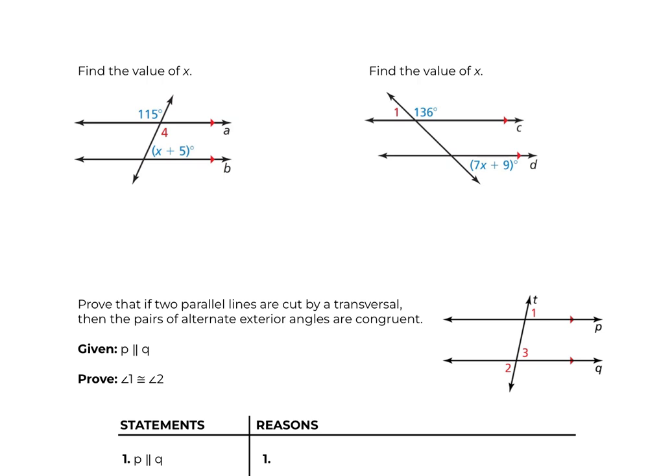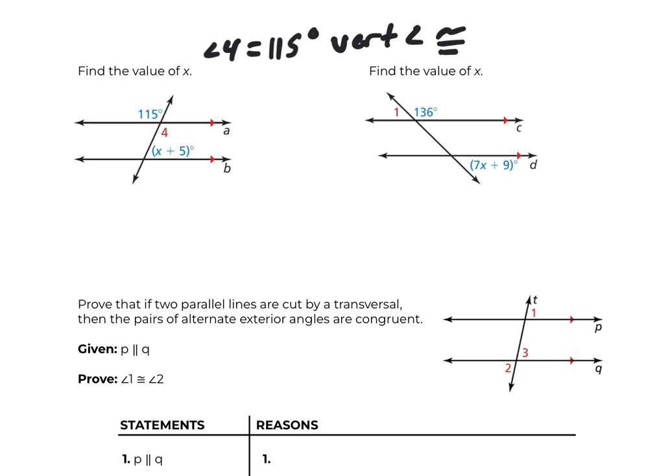What could I determine about angle 4? What do we know about angle 4? Okay, how come, Ryan? Vertical angles, okay? There it is again. Vertical angles. I told you guys last week when we did vertical angles that we are going to see that over and over and over again, okay? When I see two angles directly across from one another like that, I can immediately determine that they are congruent because they're vertical angles, okay? And so I would say angle 4 equals 114 because vertical angles are congruent.